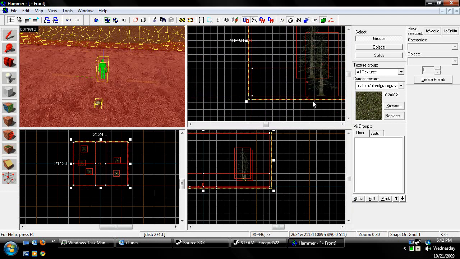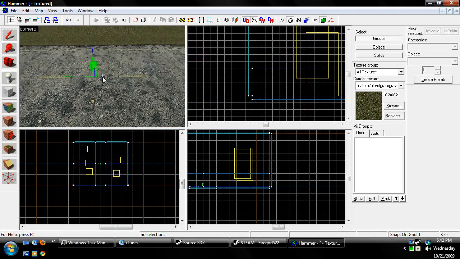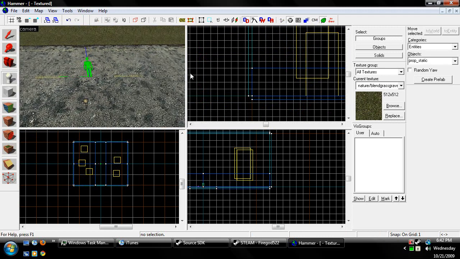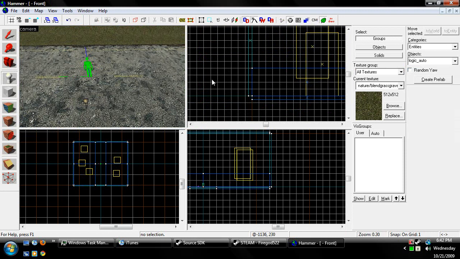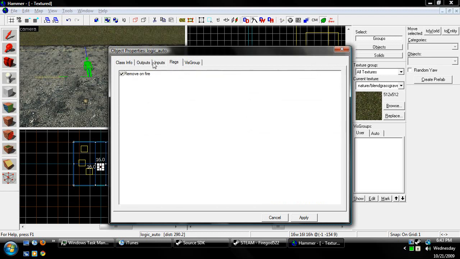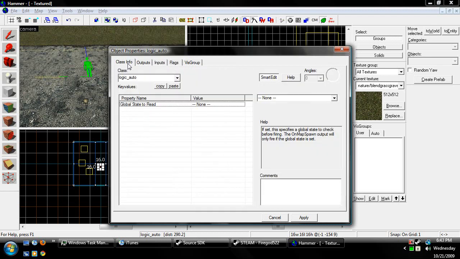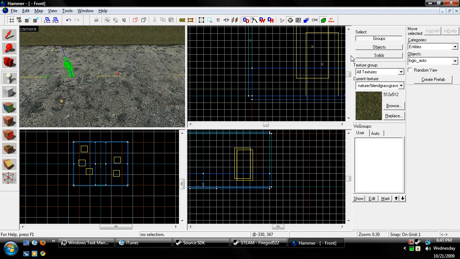Once you got that, we now need to set up the entities. So grab our entity creation tool. We're going to change the entity over here to logic_auto. Alright, and we'll just put that somewhere down the map. Now, this is just an automatic thing, once it's triggered it'll automatically do whatever you set it to. Like in the button tutorial I went over, if something is set to that.